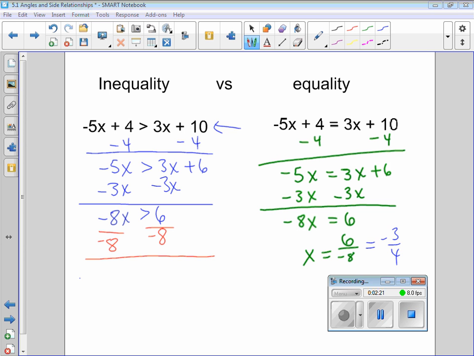All right, now I'm getting ready to divide by a negative number, and so as I said earlier, this is where you need to make sure you change the sign. So we're going to change the direction of the sign, and then go ahead and finish this out. Which allows me just to say simply x is less than -3/4. All right. Obviously, the answers are different because one has an equal sign, the other one has a less than sign now. But basically, the number turned out to be the same. You know, you have -3/4 and -3/4. Okay, make sure you know that.